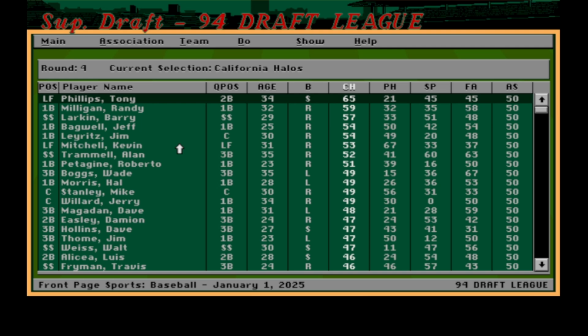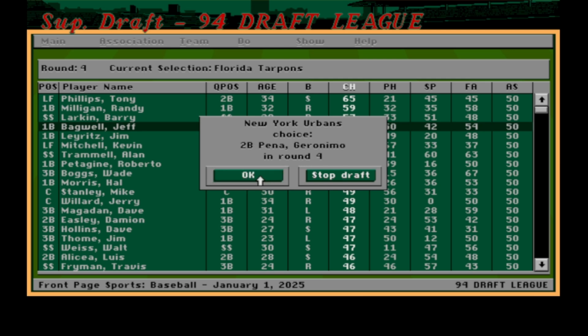Barry Larkin's a good power speed combo, but I think I'm going to go with Bagwell. Let's Bagwell it. Alright, Jeff Bagwell it is.